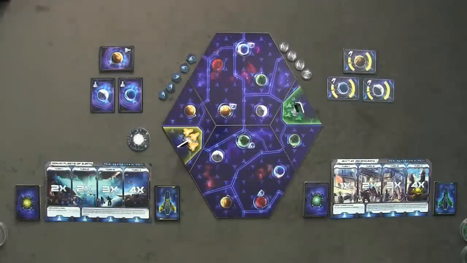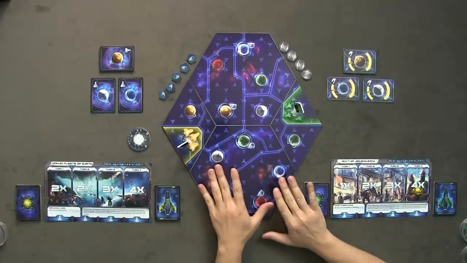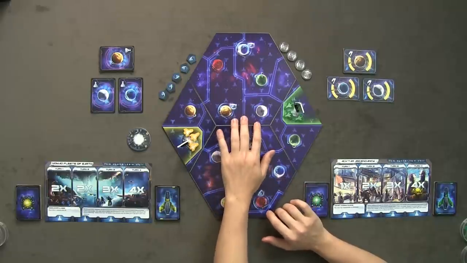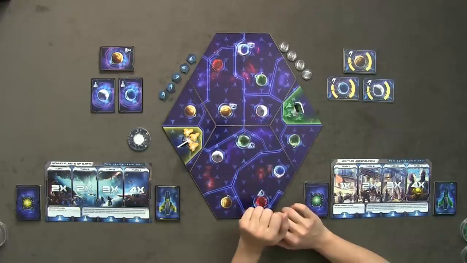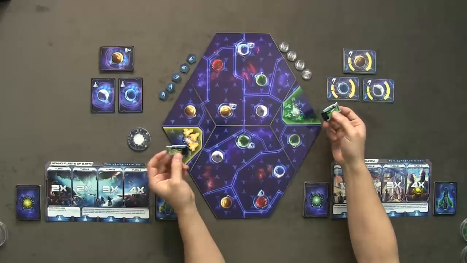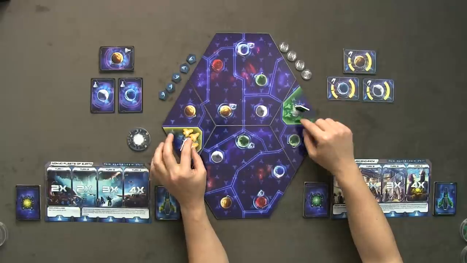Okay, welcome to the table. Here we have Warpgate set up for 2 players, and it's pretty simple to set up. We have a modular board with these hexes, and you're going to need 1 per player plus 1 of these entry tiles per player. So I've chosen green, Francis is yellow. You start with 1 of your scientist standees, which is actually your only scientist standee, on your warp gate, and you have 3 of your ships.